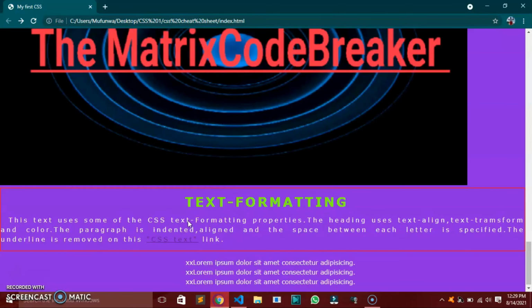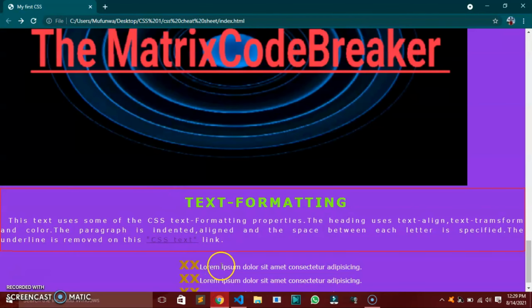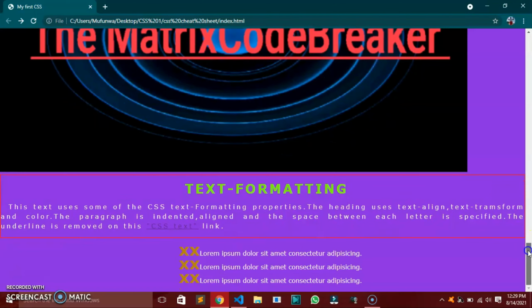And then when I save this, you do see that it changes its color.